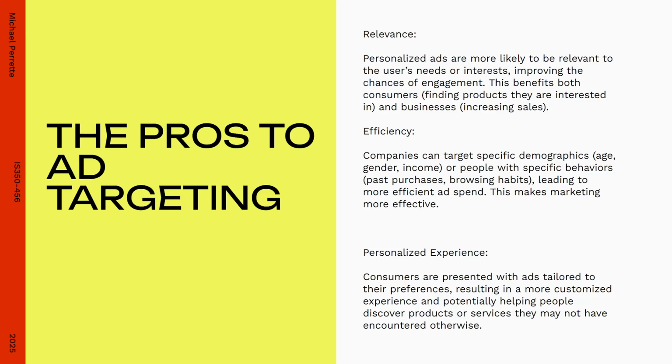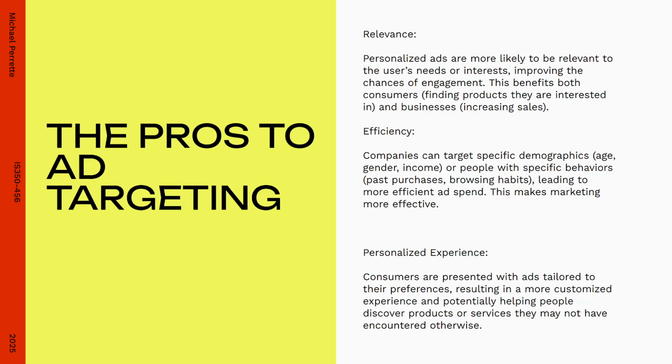Efficiency: companies can target specific demographics, age, gender, income of people with specific behavior, leading to more efficient ad spend money. So these companies don't need to spend as much money on marketing because personalized ads are so efficient. Personalized experience: consumers are presented with ads tailored to their preferences, resulting in a more customized experience and potentially helping people discover products or services they might not have encountered otherwise.